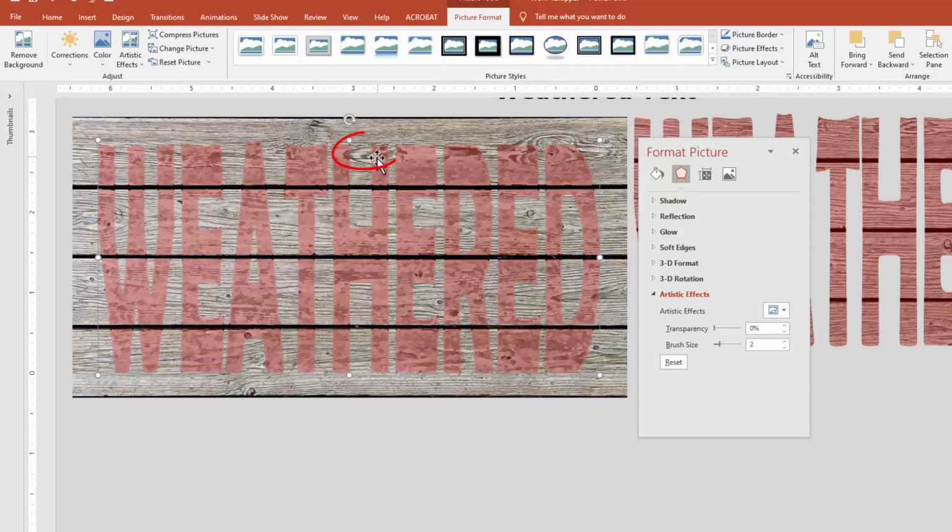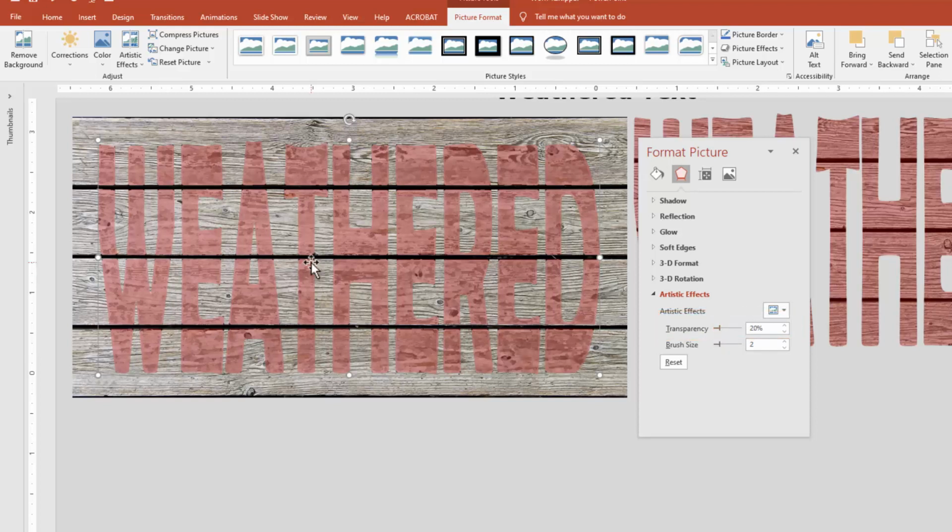Now you can see that the paintbrush has emphasized some of the pattern here. So you can see right here where we have this nice knotted pattern, it's still blobby there, but you can still see the pattern. If you want to take the transparency down, so you want more of the background, you can do that, but I wouldn't take it down too much, maybe about 20%, and that's about it.